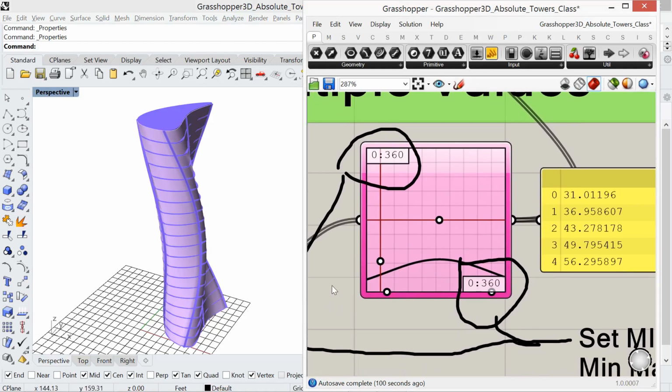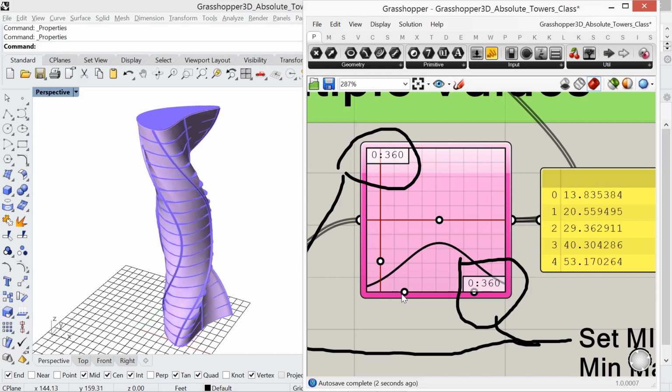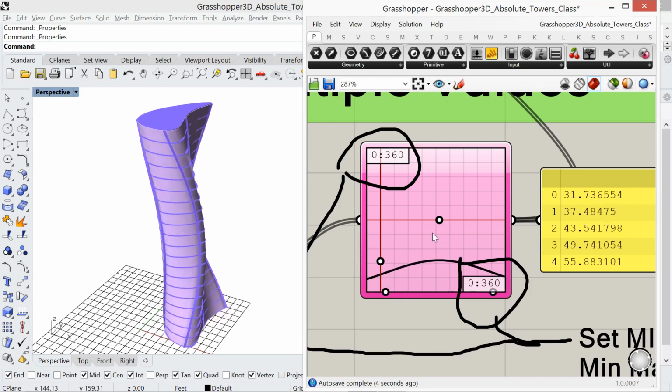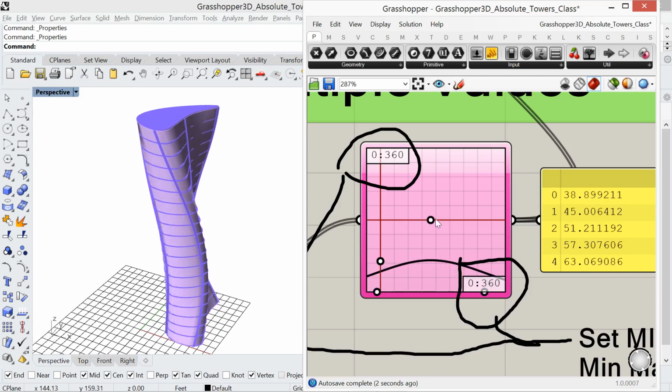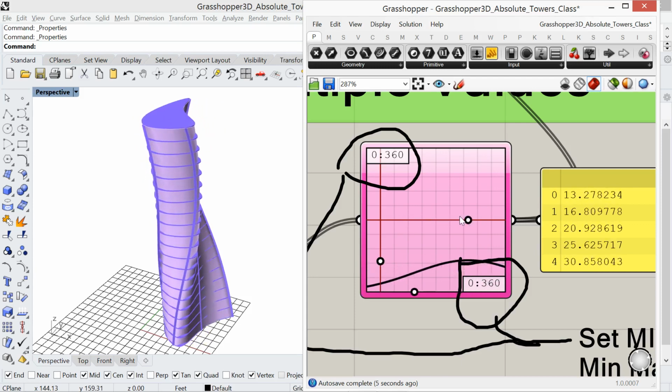My name is Alfonso Peluso and I'm a Studio Associate Professor at IIT in the College of Architecture. Today we're going to look at modeling the Absolute Towers by MAD Architects. I have a finished product here, and we're going to look at using Graph Mapper once again, in this case to make a rotation for the tower.